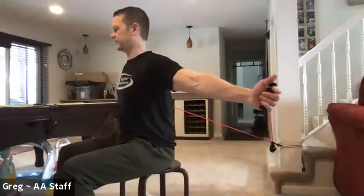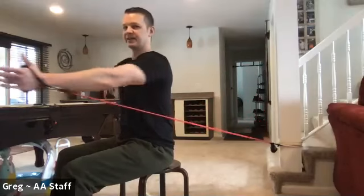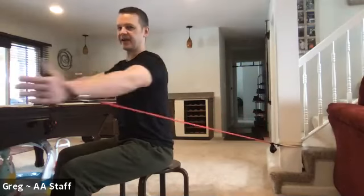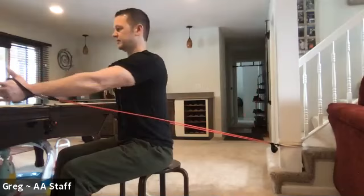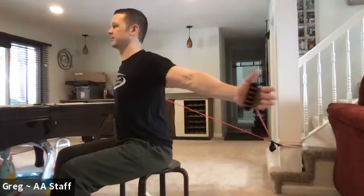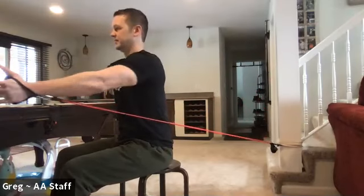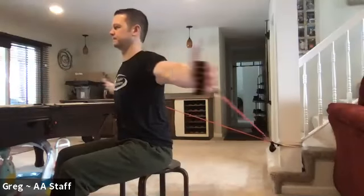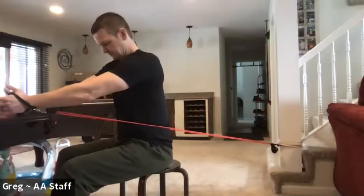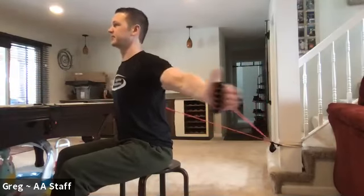So here we go, ready and begin. Go at a nice pace. You don't have to pretend like you're flying. Just nice and easy. Form is what counts here. And this exercise is working our pecs, but our back is also involved. Our shoulders are involved. Twenty seconds to go. Probably starting to feel a little of the burn now.